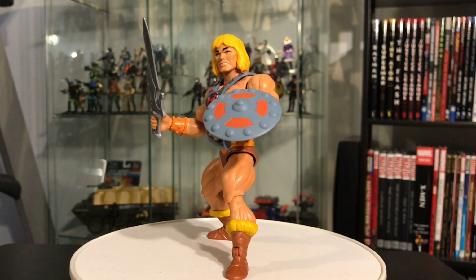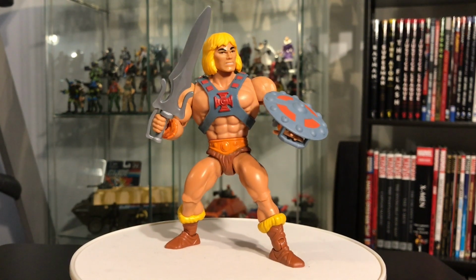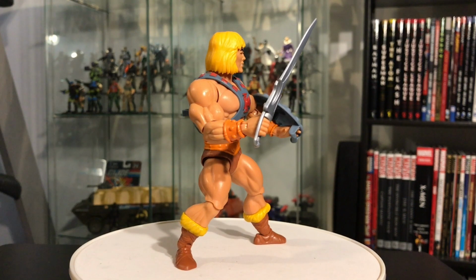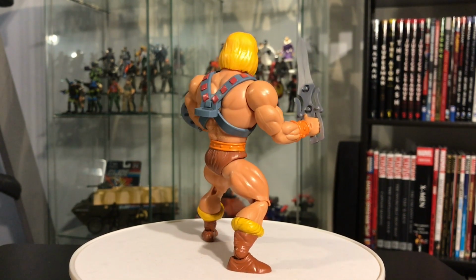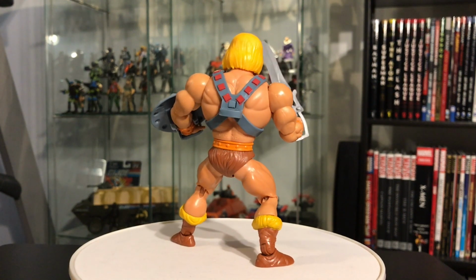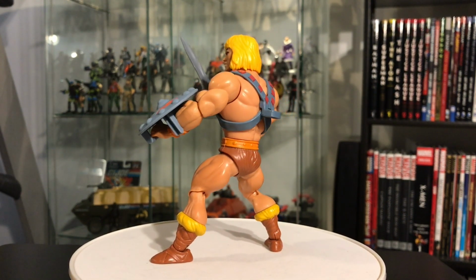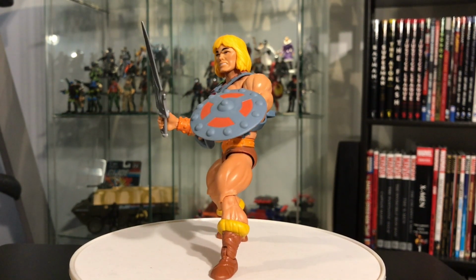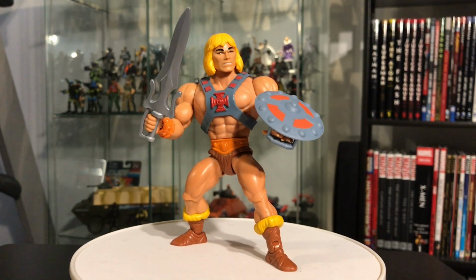The awesome new sculpt and almost G.I. Joe level of articulation really bring this new figure up to the modern standards for action figures, and I'm a big fan. I hesitated on this line, but I took the plunge, and I'm very satisfied. So I highly recommend picking this figure up if you can find it. These are Walmart exclusives as of right now, but I believe starting next year they're going to be widely available at retail and online.